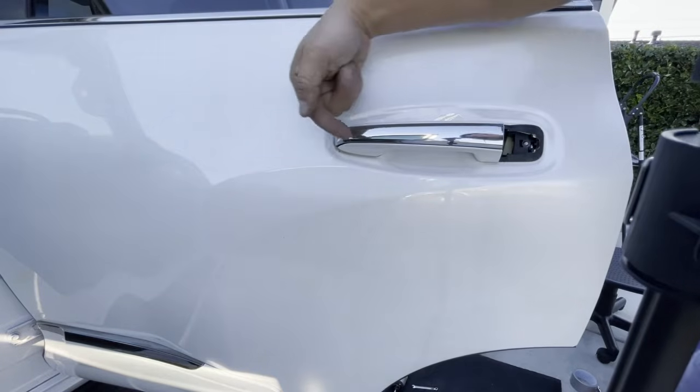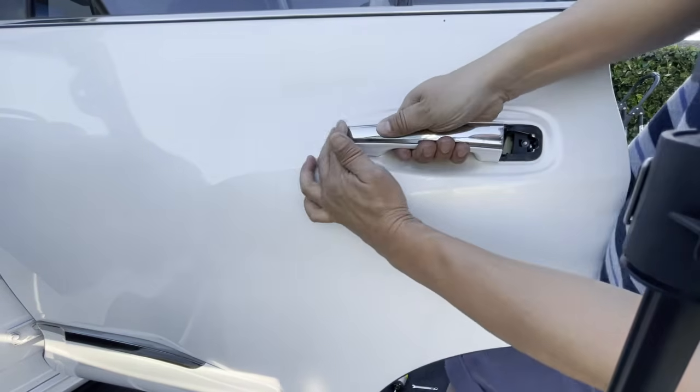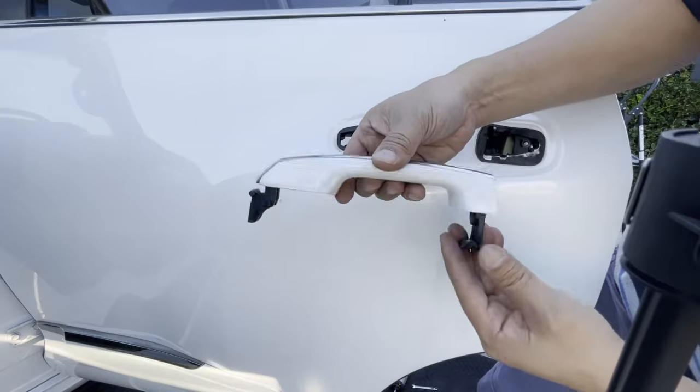Next, we're going to take the rest of your door handle and move it towards the rear of the car. Okay, push it this way. Take both hands, move it towards the rear of the car. Once you move it towards the rear of the car, it comes right out, just like that. Voila.